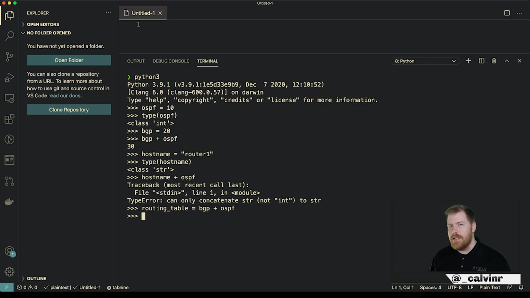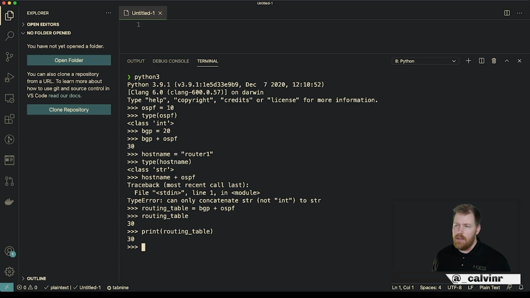The way that we can get insight into that is we can just type in the name of the variable into the REPL, and we'll get the immediate value back, which is 30, which we kind of guessed because we did that operation up here. But that really only works inside of the REPL. When you're in an actual Python script, what you'll need to do is use the print function that's provided by Python to print out the value to the screen. So let's go ahead and type in print routing table right here, and you see that we get that value coming back as well.